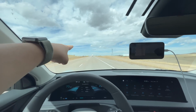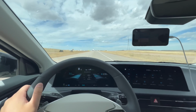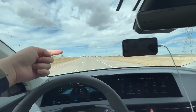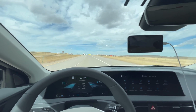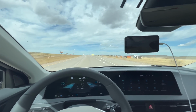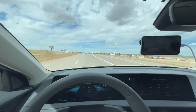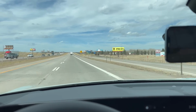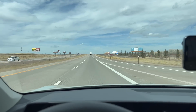We're almost to Wyoming. I can almost see the sign right over here. Almost to Wyoming. And we've just taken the brunt of the wind. And so from here, it actually should be a little bit more efficient heading east, because we have a little bit more of an easterly wind. And looking forward to seeing how this car does. This is not a great indication, but there is the great state of Wyoming just across this border. And let's head off into it. And we might even see Nebraska.